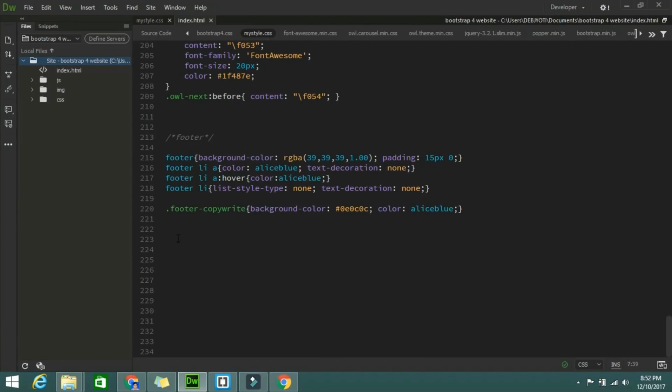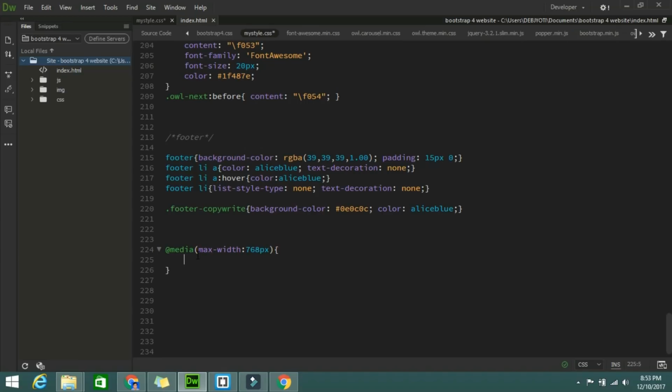So come down, so at the rate media max-width 768 pixel.